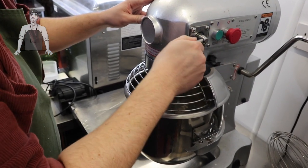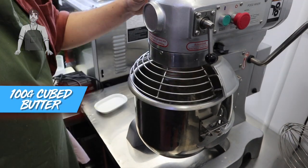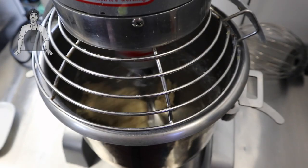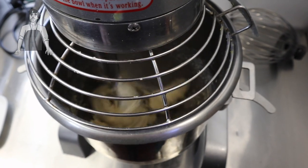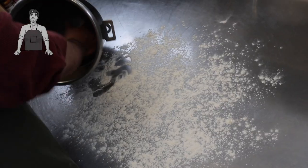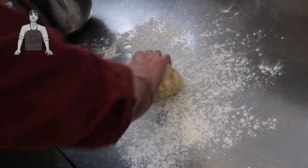Let all the ingredients combine in the mixer for a couple of minutes before slowly adding 100 grams of cubed-up butter. Let the mixer combine the dough and butter until you have a lovely soft, supple number on your hands. You could leave it with a dough hook and let it do its thing for six or seven minutes, but there wasn't a dough hook in sight — so, not all fun and games in the professional kitchen!